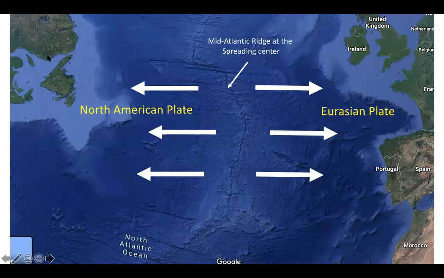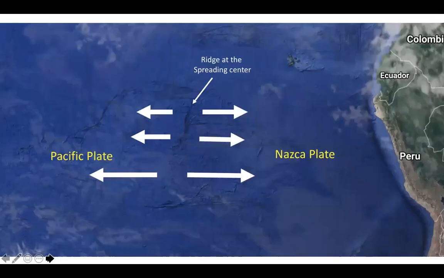So this is the North American plate. These are some provinces of Canada. And then up here is the British Isles, including the United Kingdom and Ireland. Here's Portugal and Spain. So you know that North America is moving to the west and Europe is moving to the east. And right in between those plates, as these plates separate, magma comes up to form a ridge, and that ridge is visible in Google Maps. So this is a mountain ridge which runs along the ocean floor. It's clearly visible.